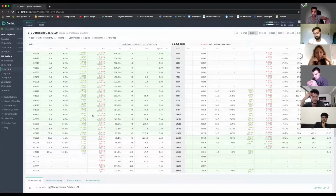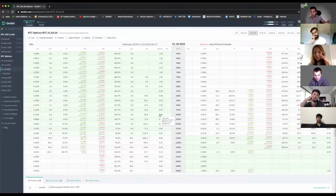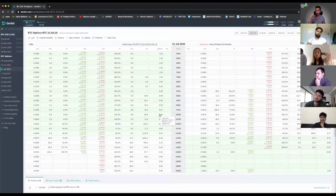So then I'm looking at these options that are worth 1,000, and I'm thinking about their delta. They went from 0 delta to 96 delta options. Okay. So they are now making me very, very long Bitcoin, right? So if Bitcoin decides to drop $500, they're 100 delta options, so I'm going to lose $500 per option on that, okay? And literally they expire on Friday. So it's kind of, am I that sure that by Friday we're not going to drop, right? Effectively, I've got Delta 1 exposure now between this level and going back to 10,000.